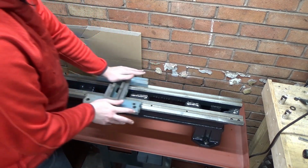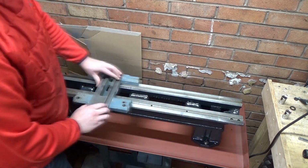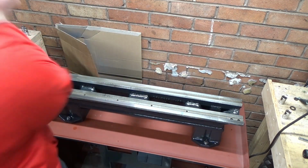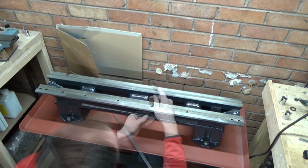Just doing a quick test here. This is by no means the end of working on the ways, but I was just putting a bit of downward pressure on, seeing if I could find any nicks or dents in the ways that you could feel while pushing the saddle across the ways.